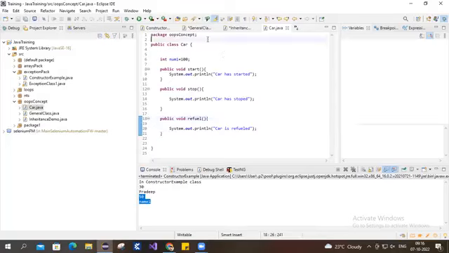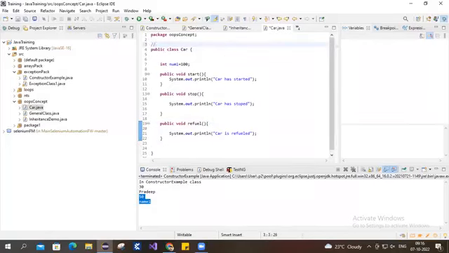So we have these methods for now, and we are considering this as the parent class.